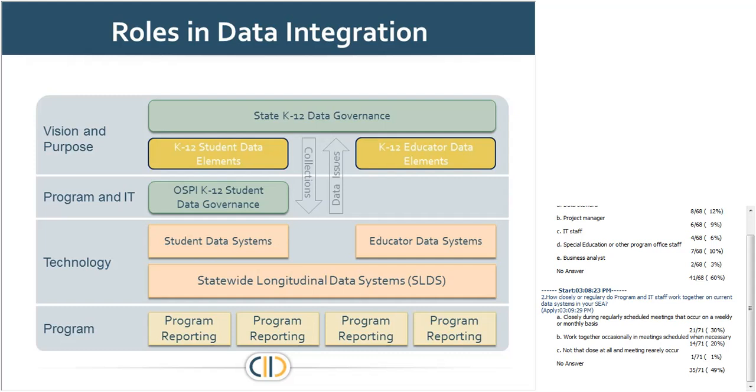We have data owners and data stewards who serve at the student data governance level. And then we have data analysts and business analysts who serve on the technology level with the student data systems and the statewide longitudinal data system. And then we have architects and developers who work with the program, and then the architect works to establish and connect everything together between the technology folks and the program folks.